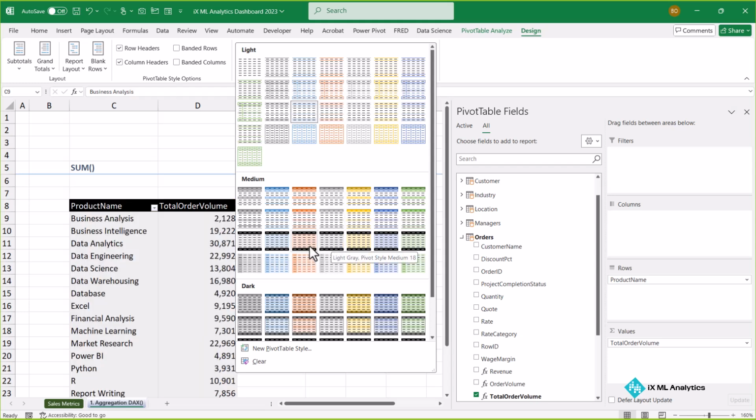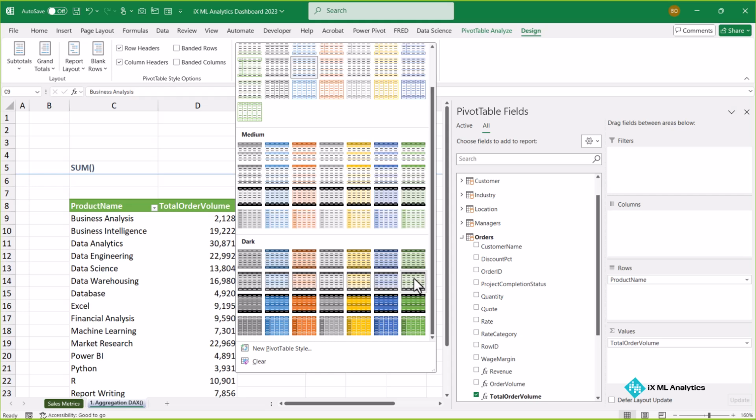this. No, okay, this is green, this is blue, not bad. Check this. No, okay, I like green. So I'll go for light green, pivot table style medium 14.